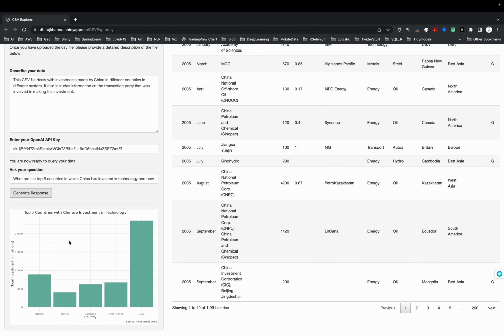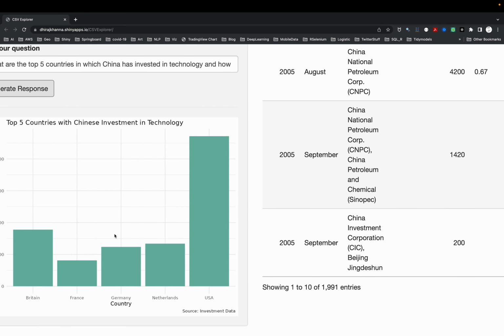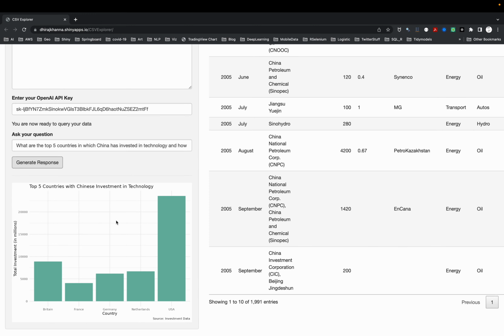Okay, that's not too bad. So it shows me that in the US, there's been quite a bit of an investment made by China, and then in Britain and so on.